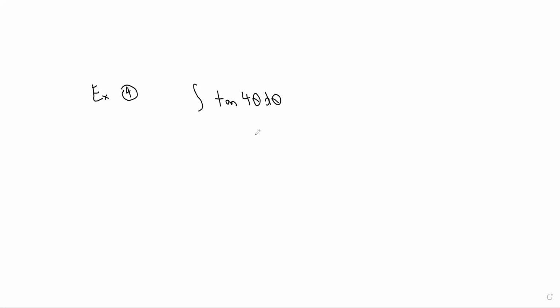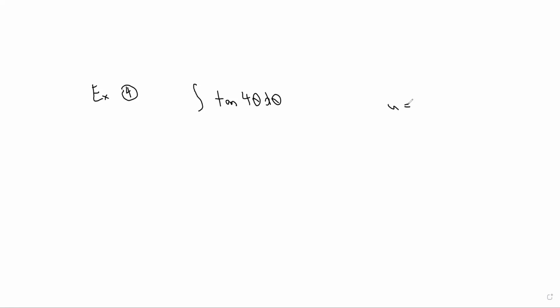There is a direct tan formula, the one that we just proved. The only thing you have to worry about is that you have a 4 theta rather than just a theta, so you're going to have to make a bit of an adjustment. Once you get really used to these, you could just know that you're going to insert a 4, offset it by 1/4, and then directly use the formula. But again, let's stay consistent and let's stay formal.